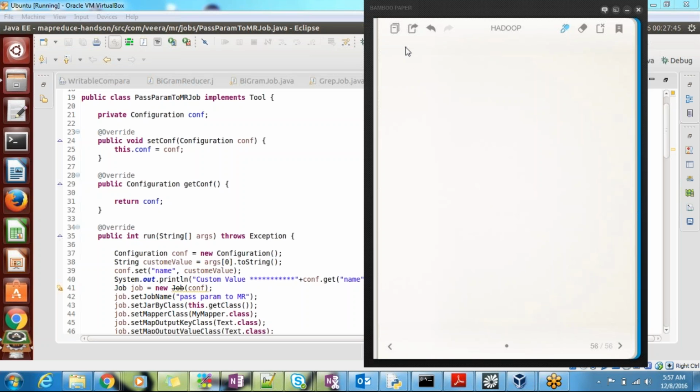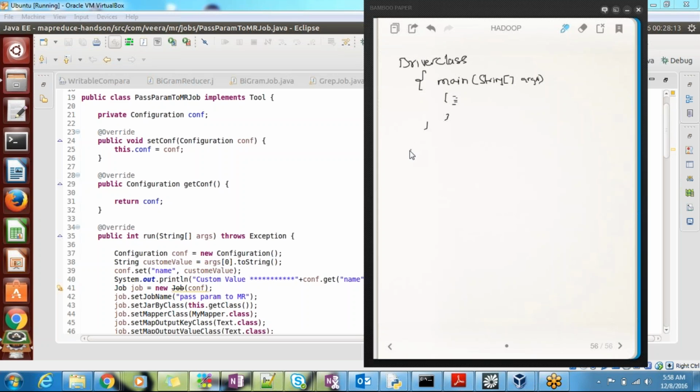Everyone, please try to understand here. We have one driver class. In the driver class, I have a main method which takes the string of arguments. Correct? And from here I'm calling run and so on.